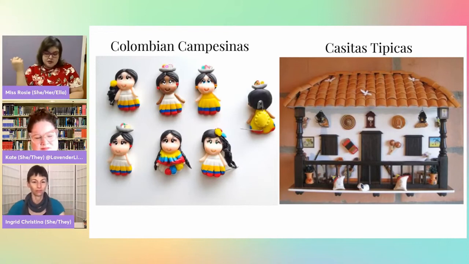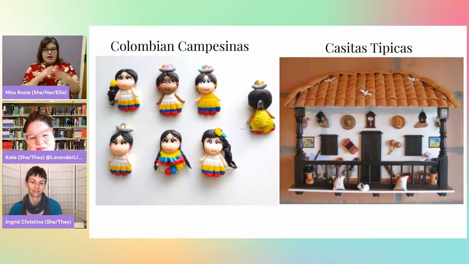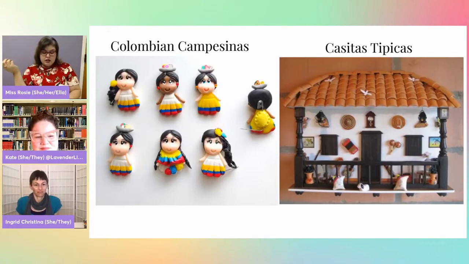I like this craft. It was very sweet. Very typical casitas. One of the things that you'll see if you go to many Colombian homes is we do have these little houses up on our walls. It's like a diorama, and they come in like, depending on how you want to decorate it. They're called casitas. When you're making them, it's a very common piece of art in Colombian homes.